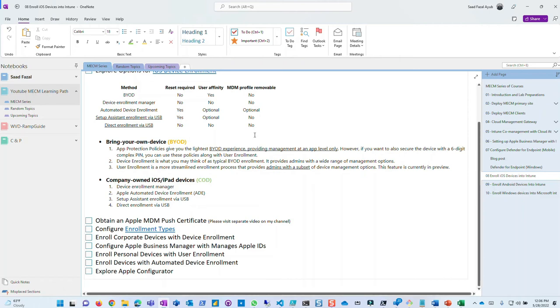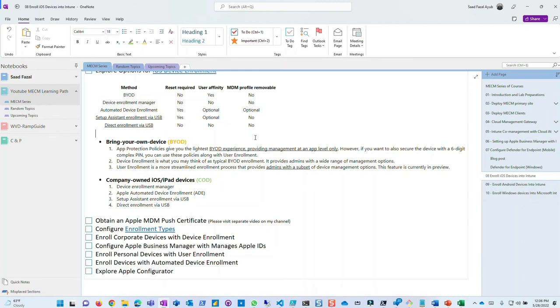There are three methods available to enroll BYOD. The first is a super light touch method, which you can also call the unenrolled way. The unenrolled way is the app protection method. So basically you can still manage the company data by using the app protection policy. And on top of it, you can create a conditional access policy on an unenrolled and unmanaged device. I made a separate video on that.